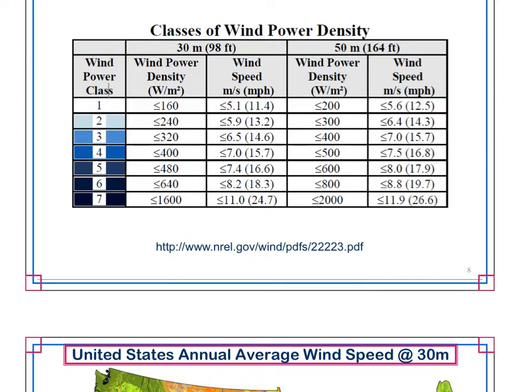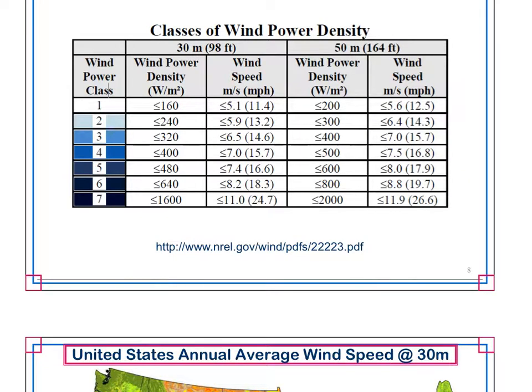Yes, sir? Weird question. It seems strange to me that the power density of the sun is like 1,100 watts per square meter. It's about 1,000 watts per square meter, yep, under peak sun. Right, but the wind power density can be greater than that, when, as you talked about, it's the convection interaction between the ground that heats the wind. Is that just because it's more concentrated in some areas and it dissipates in other areas? How are you getting a higher power density from wind than from sun?